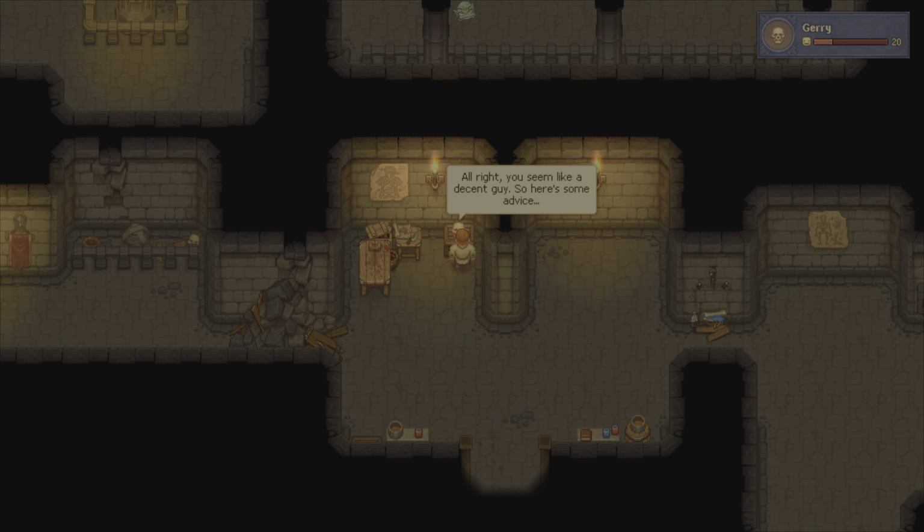Alright, you seem like a decent guy, so here's some advice. Stop running around bragging that you're from another world. Today you whisper that to a drinking buddy in a tavern, and tomorrow your face is on every pole in the town. So if you want to keep yours, just stop. Maybe he's right, I should be more careful. So what was your question?